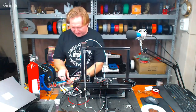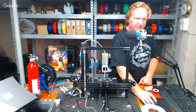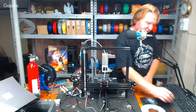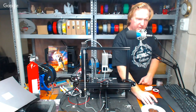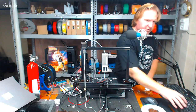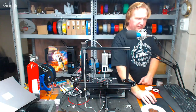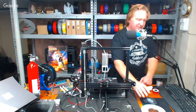It's all right. Let me go ahead and change the retraction settings on it, see if that's possibly what's caused that. 6.5 seems like a lot of retraction. Let's take that down to 3. Retraction speed, we're going to make that 40. Retraction distance, we're going to make that 4 millimeters. Let's try that. Since I didn't get the little guy's feet off there, I'm just going to move him to a different spot of the print bed. Let's try that.